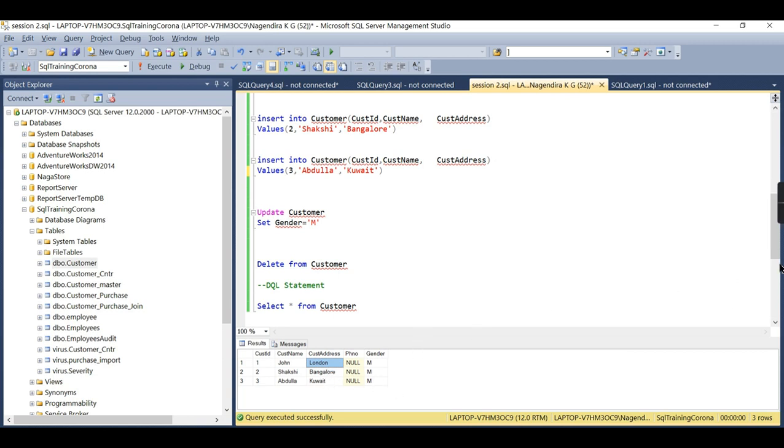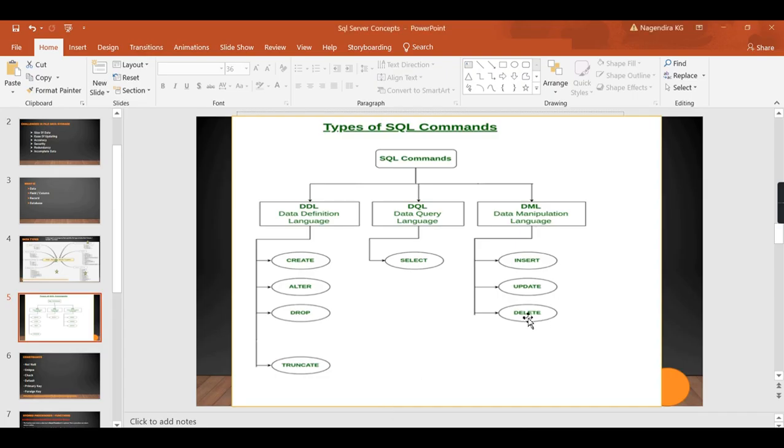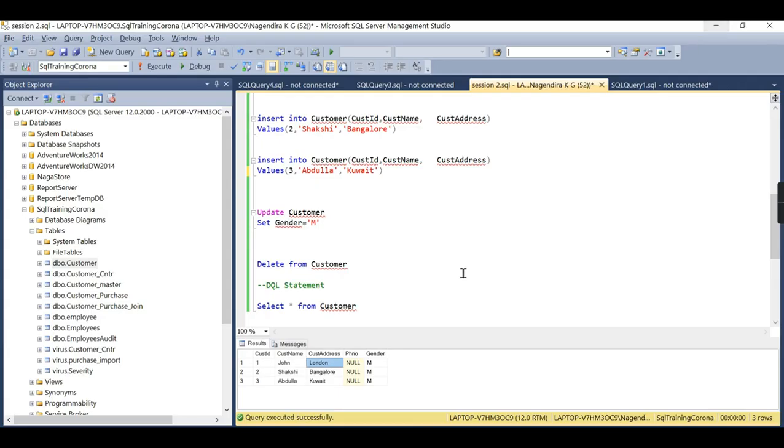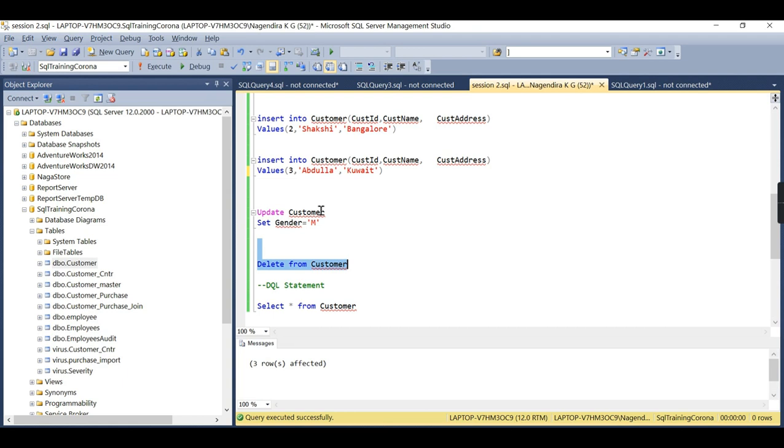Before that, I want to show you the last DML statement here, delete. When I want to clear all the records, what I need to do is use delete from customer. That's it.